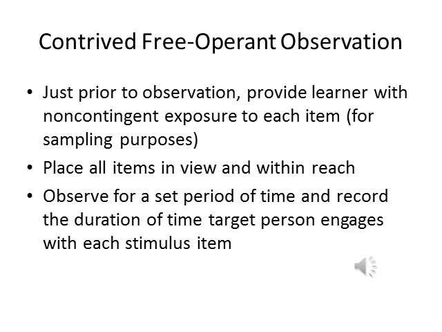Contrived free operant observation is where you would schedule a period and you would provide the learner with some non-contingent exposure to each item to make sure they sample them. You place all the items in view and within reach, and then you would just observe, and you would record the duration of time spent engaging in each item, with the idea that the items chosen and engaged in for longer periods are higher preference. You can imagine there are some problems with these, so you might have one item that's truly the highest preference, and then you might miss the fact that other items that you're not engaged in would serve as a reinforcer. They're just going to be overshadowed by a very, very high preference kind of thing. But this is certainly relatively simple and straightforward to do.